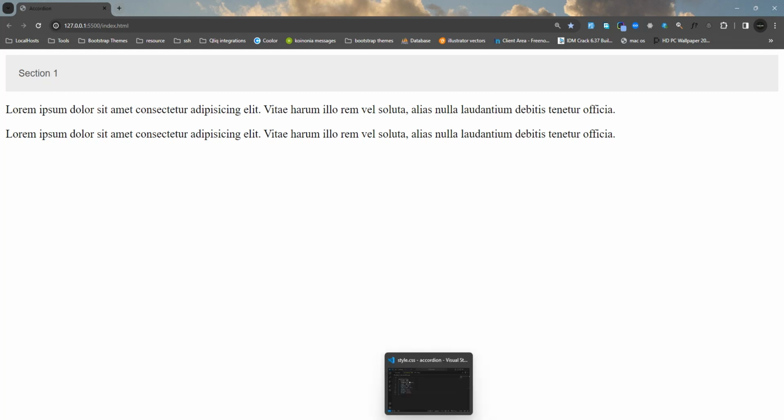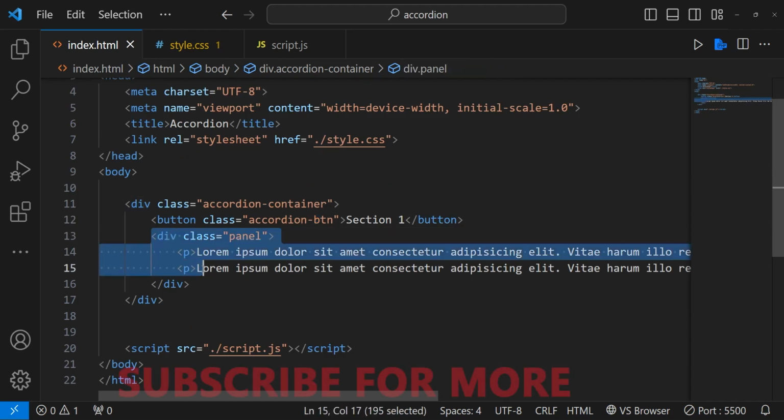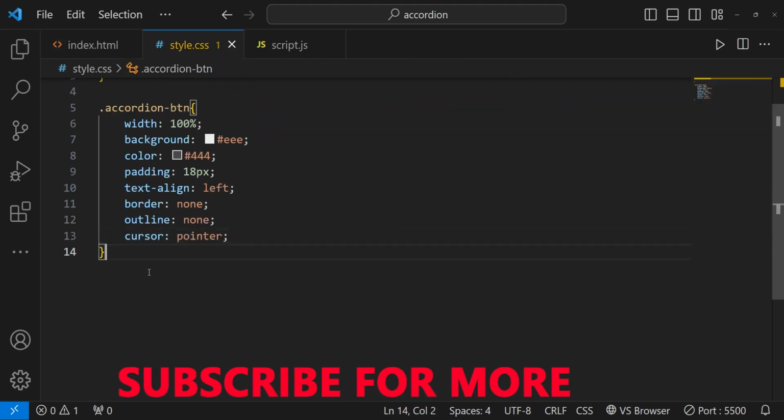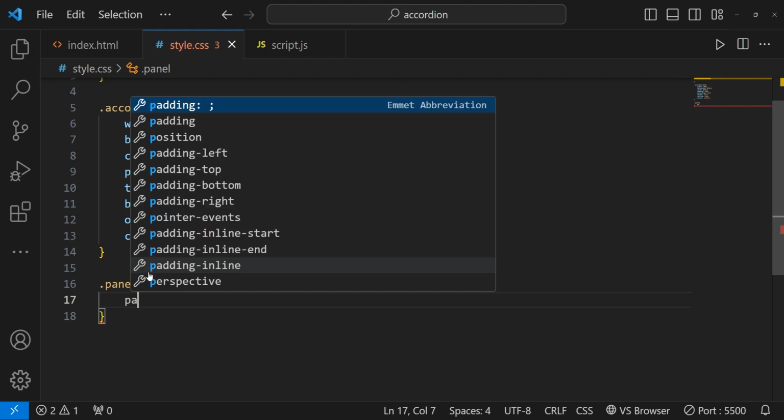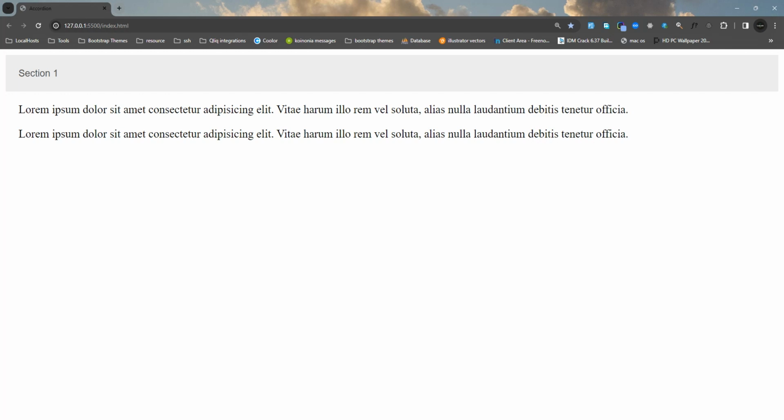It's left with the panel. When we say panel, we are talking about the one that will hold the content. So the accordion panel. This one will have a padding of top and bottom of 0 pixel and then 18, that is left and right. So that is it. And then you can see that we have some space here.